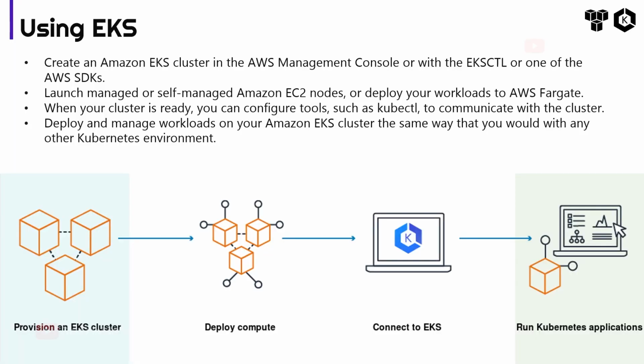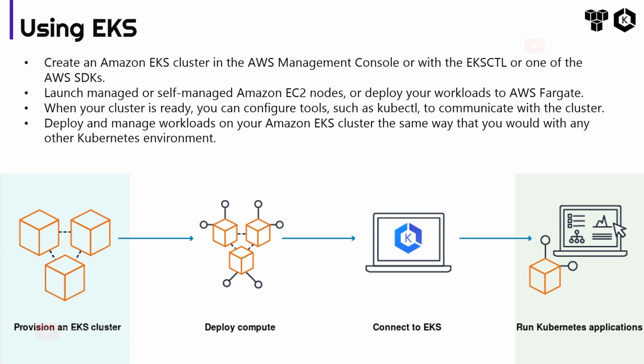And in order to use EKS, first we need to create an EKS cluster either through the console or tools such as eksctl. We have a dedicated section coming in the upcoming videos about what eksctl is and how to use it to create a cluster. What you need to understand is that when we talk about creating a cluster, we are talking about creating the control plane. Once the control plane is created, you need to add worker nodes.